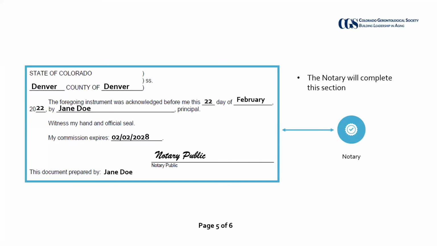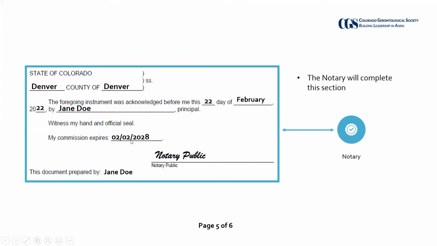Even when that notary's commission expires, your document is still valid. So you do not have to take additional steps. The only time where you would have to redo the document is if you change your mind about any of the powers that you gave your agent. If you want to change who your agent is, at that point you complete a new form. But that commission expiration date does not negatively impact your document in any way.